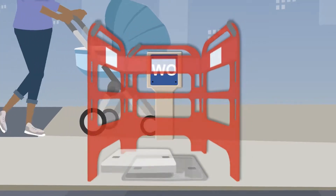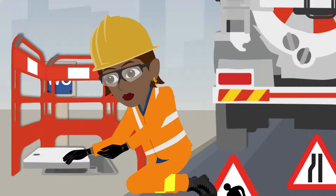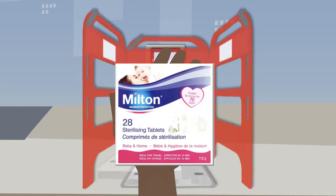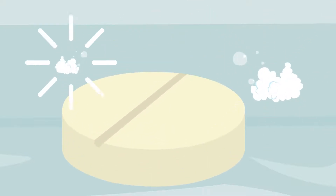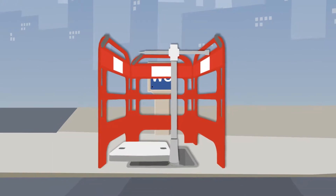Once this is done, the cover can be removed following the correct manual handling procedures. Annie must then check the outlet for any damage or debris, then hold a sterilising tablet over the outlet and take a photo to demonstrate the prevention of cross-contamination before inserting and allowing it to dissolve fully. She can then slowly place the hydrant key in the valve and turn to allow the outlet to start to fill with water.